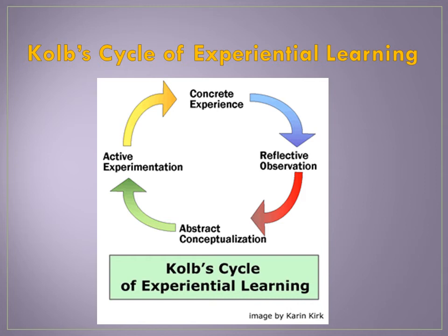After observing your methodology, you feel that you need to discuss with your colleagues or peer members the strategy you have used, which is not producing the desired results. After the shared discussion, you come to an abstract conceptualization: I am going to implement another strategy in my class, or use a different approach to teach my students. Instead of independent work, you are going to offer them pair work or group work, etc. And then you start working on that, you experiment on those new ideas.